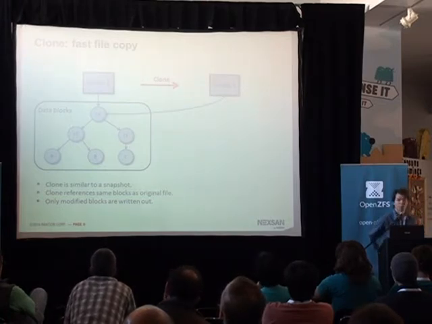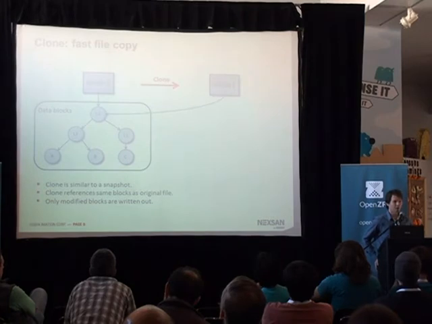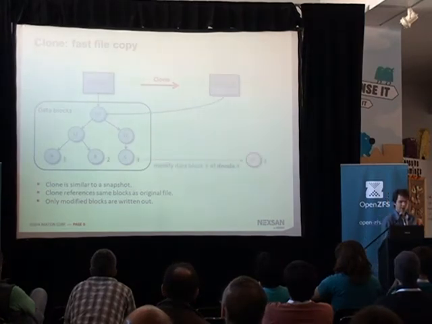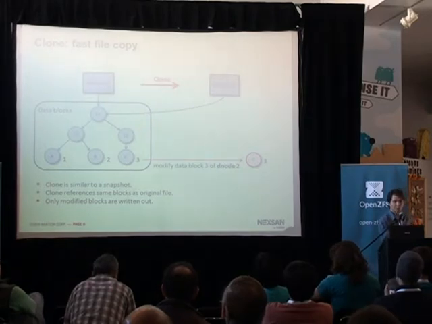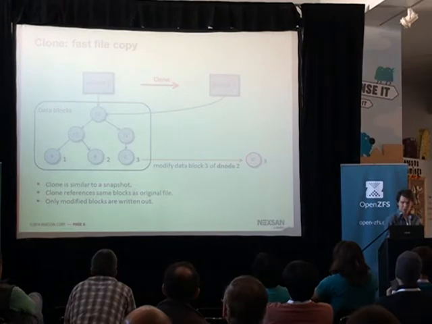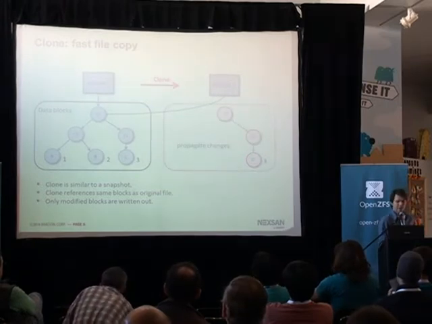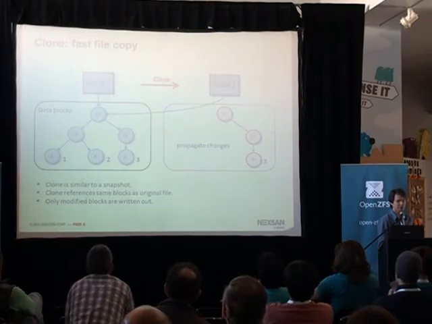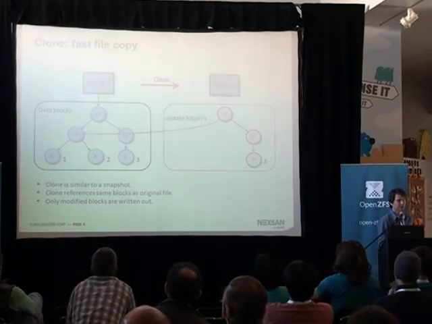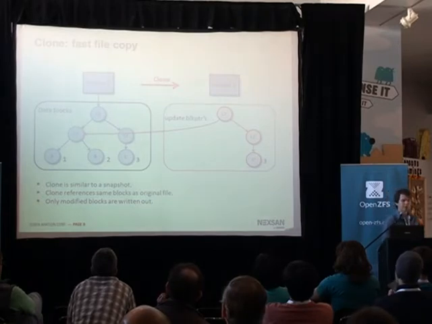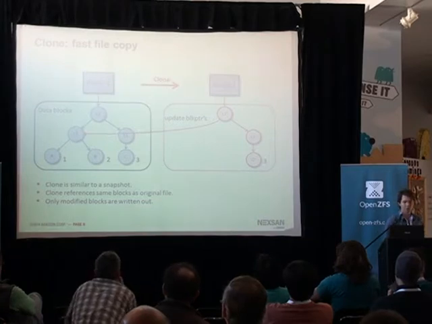So what happens when we edit the data of our dnode 2? Let's say we have data block 3, and we edit it, and then we make a new block. We write down this block, then we have to propagate all the metadata, and for the data which hasn't been changed, we point towards the data which is shared with the previous clone. And then finally we update the block pointer for the second node to point towards this new data.